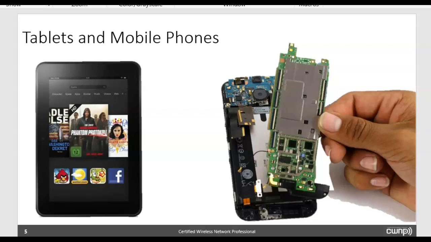Now, mobile phones, they're definitely smaller than the tablets, and they both allow either Wi-Fi or cellular capabilities. If you're getting a new one, it probably comes with both. I've got an older iPad and I only get Wi-Fi. I don't get cellular coverage in those cases. Just something to keep in mind.